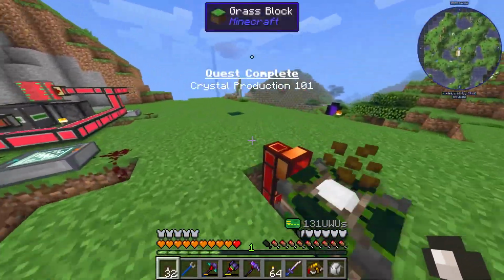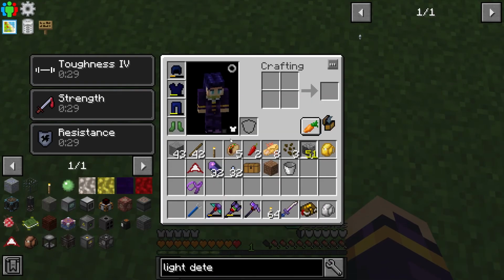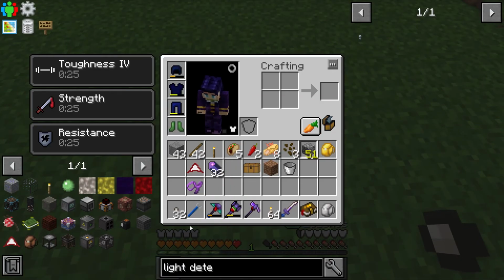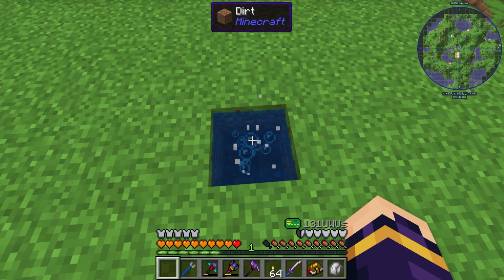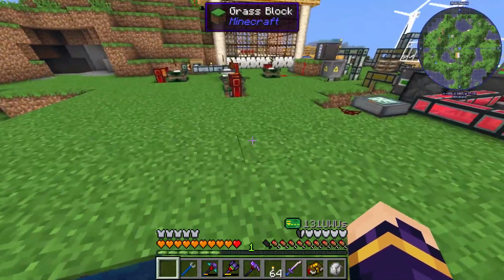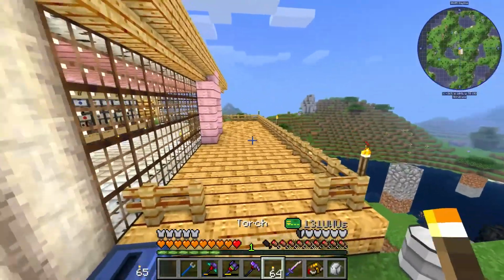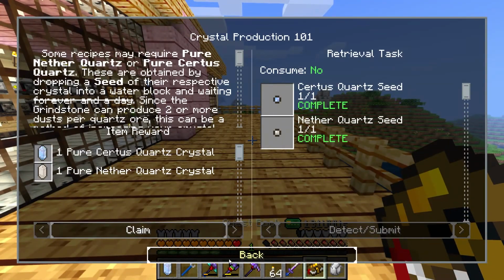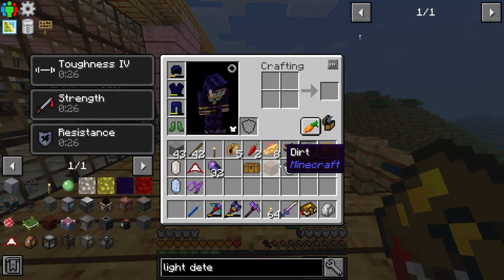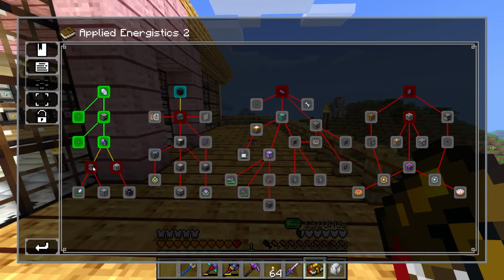Why are we making these seeds? Well, if you toss them into water, it says they won't despawn either, which is nice. If you toss them in the water, they will grow into pure versions of the crystals. So we have to let those sit for a while. And while that's happening, we'll continue along the quest line. So it gave us some pure ones right here already, which is really nice, of the questing thing to do.